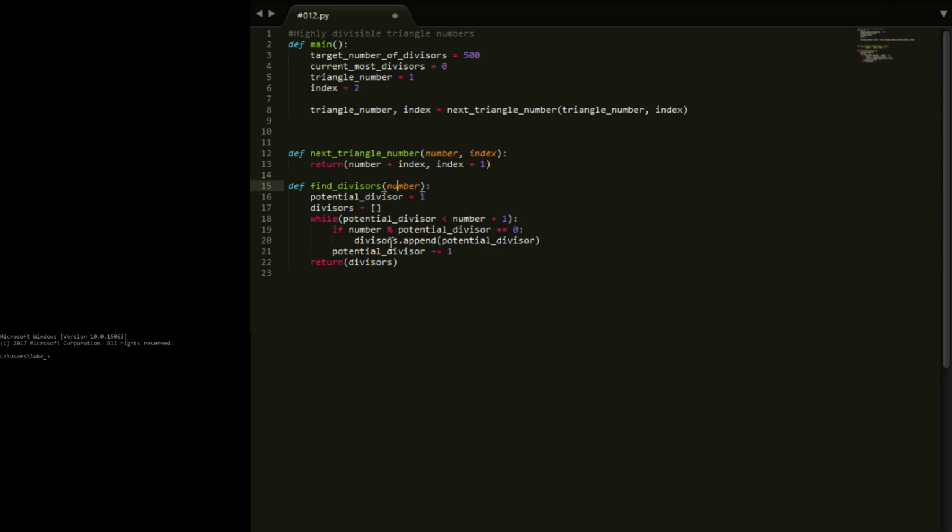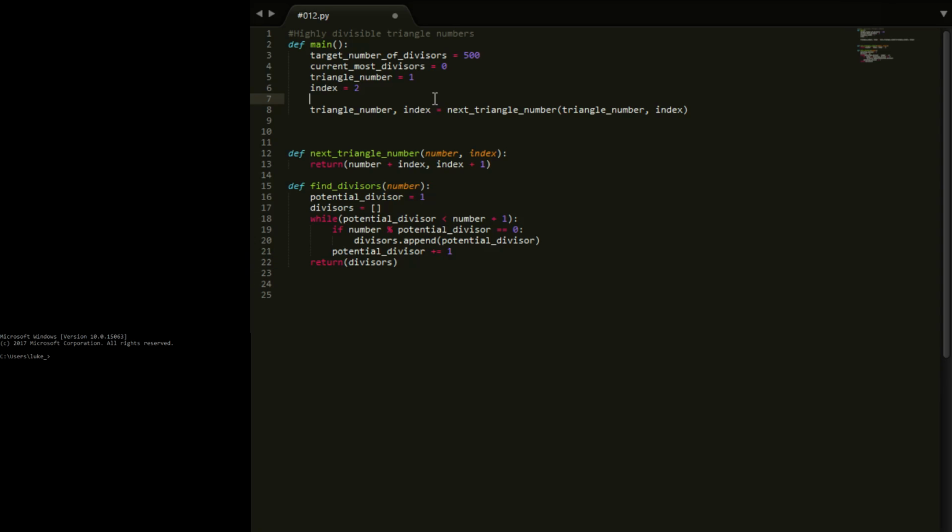There's a couple of little tricks you could do to speed this up. So you could check, for example, all the numbers up to the square root of number, and then once you've found all these numbers, you could get your other set of numbers by just dividing. So for example, for 10, you check up to like 3, so you'd check 1, 2 and 3 to see if they divide into 10. You'd find that 1 and 2 divide into 10, and then to get the other divisors, so 5 and 10, you would just say 1 times 10 is 10 and 2 times 5 is 10, so you'd do 10 divided by 5, 10 divided by 2 to get you 5, and 10 divided by 1 to get you 10. Hopefully that makes sense to you. We'll add that later, but for now we're just going to get this working.